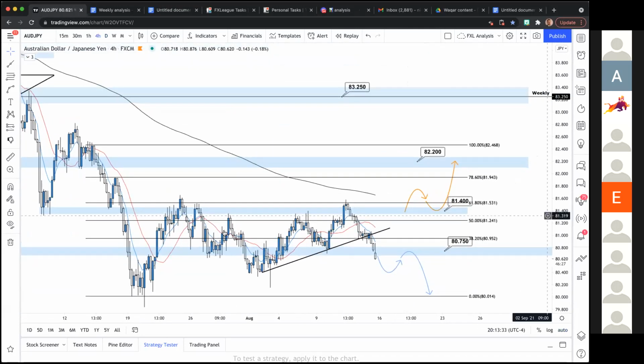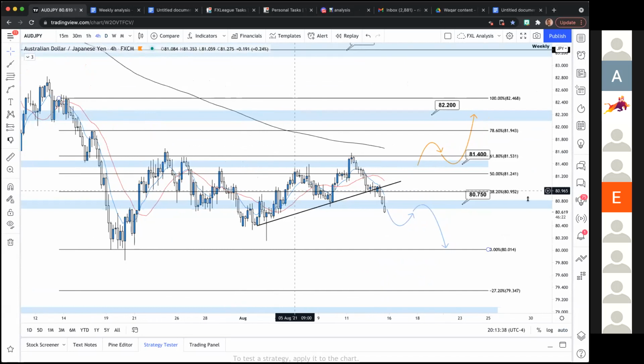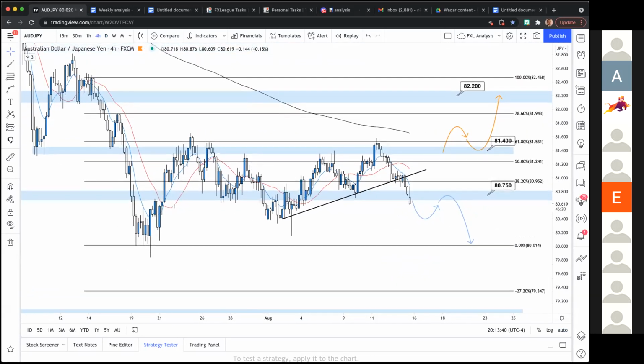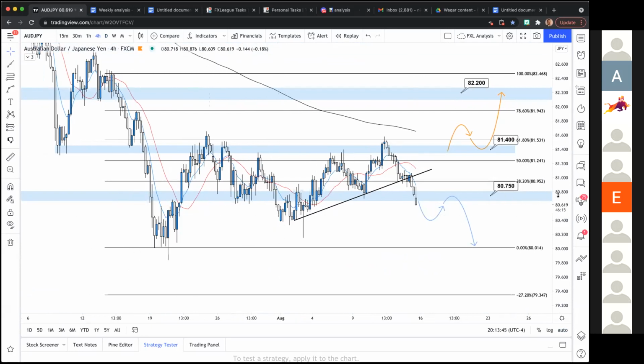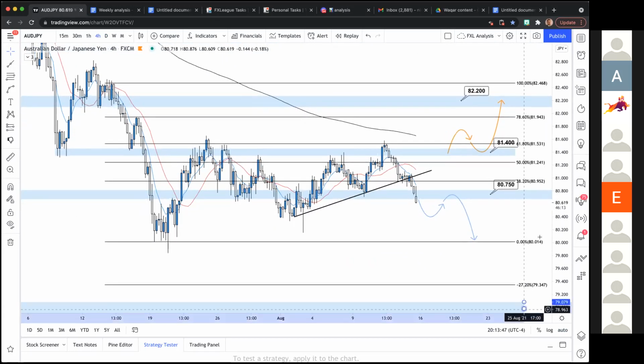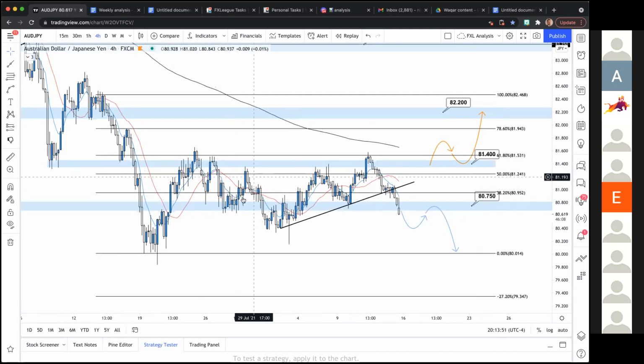Okay, so here's that consolidation all in here, right? And this one's kind of messed around a little bit more than AU if you want to compare the two. Definitely has messed around a little bit more, a little more exaggerated, as we were saying. But actually, I like the way this looked when it was zoomed down a little bit. That looks good. So yeah, a little more exaggerated, right?